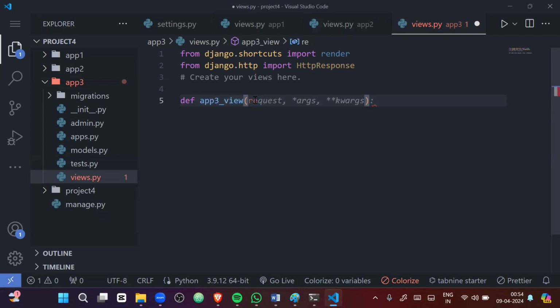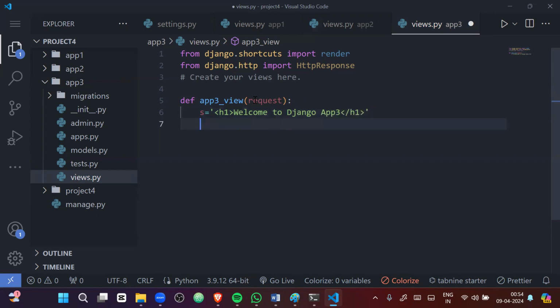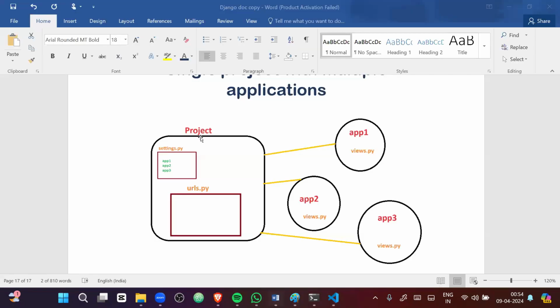Here I will write request, and message h1, welcome to Django f3. Okay, return HttpResponse. Right, so we created it successfully.